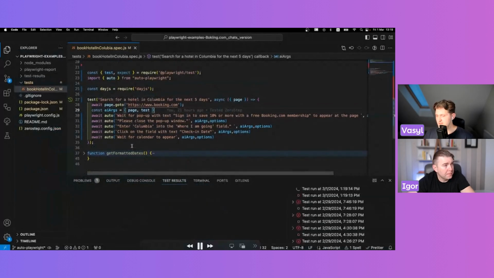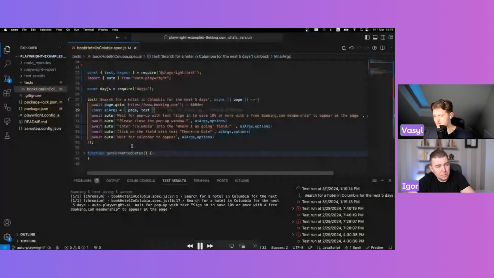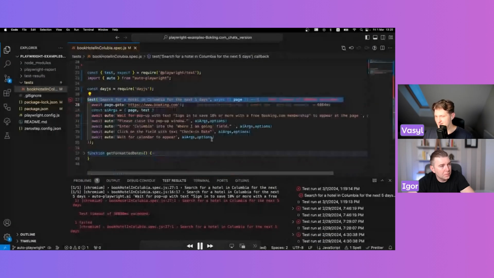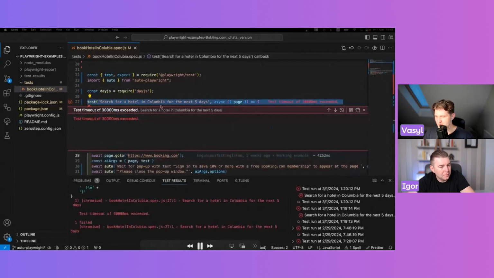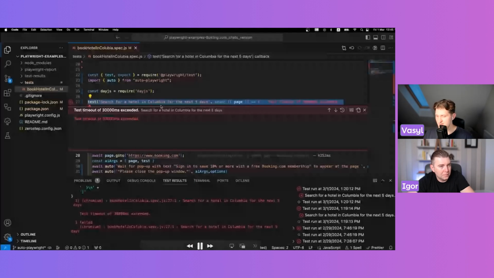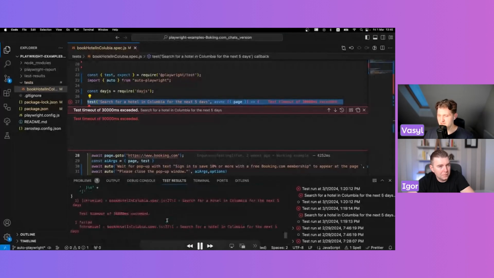So there's basically not much difference, but the main thing for us is that we need tests to be fully working, right? And now the question is, would any of those solutions provide us a working test? So far I see that we failed on the second step because we didn't even close the pop-up banner, which was not an issue for Zero Step.